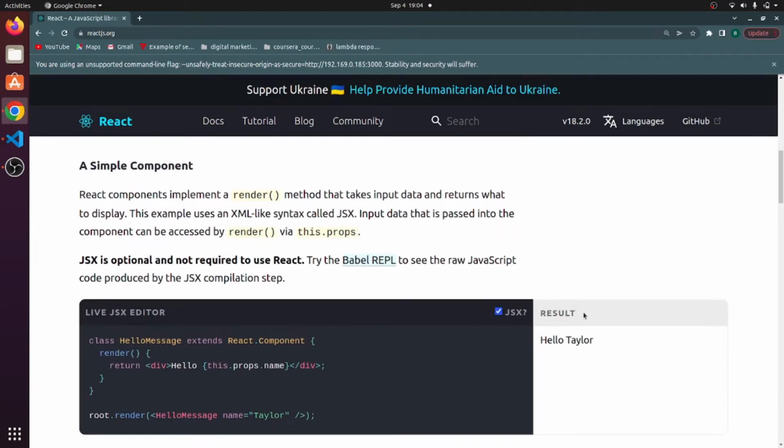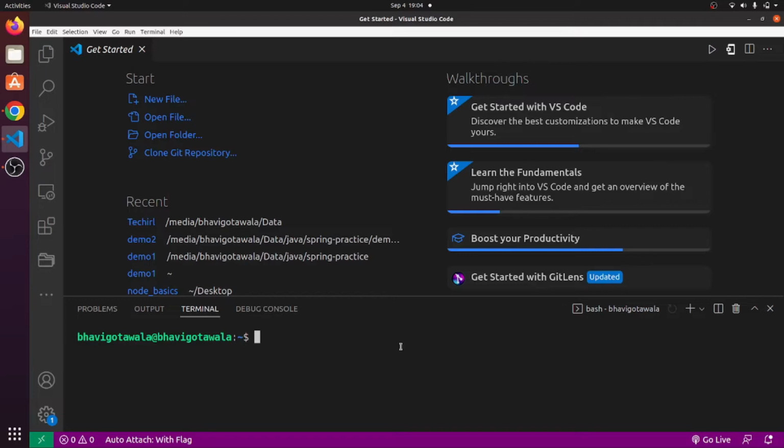Now let's create a React.js application first. For that, npx create-react-app and the application name. Now there are some naming conventions while you create a React application. Those naming conventions include that no capital letter will be allowed in the React application, and no hyphen will be there in the application name. So let's keep it like this. Everything will be in small letters. So I'm creating, let's say, demo app. This is my application name.